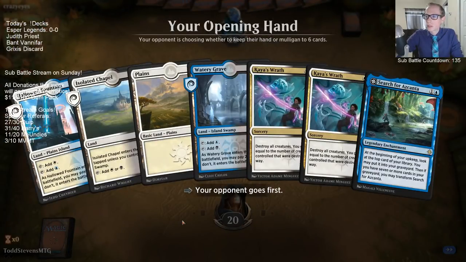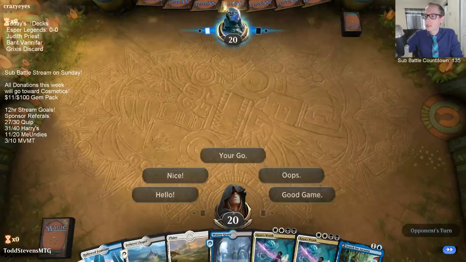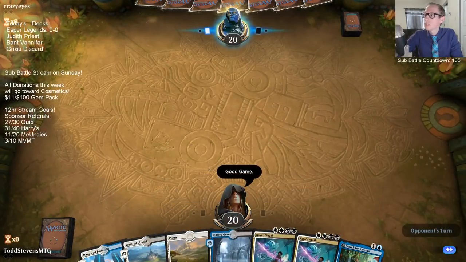Whoa. What did I do? I chose the wrong deck. Oh, I selected Esper taking turns? Oh, right. Well. Good game.